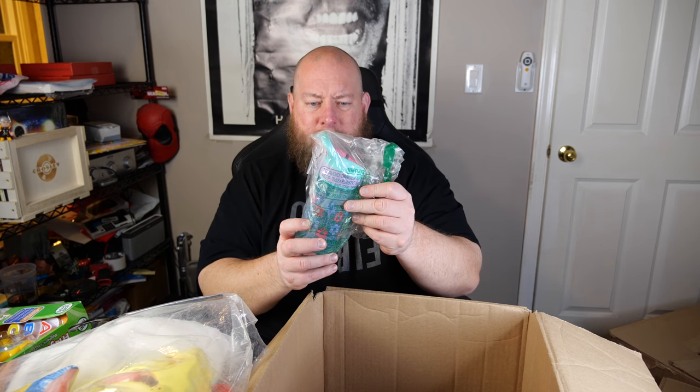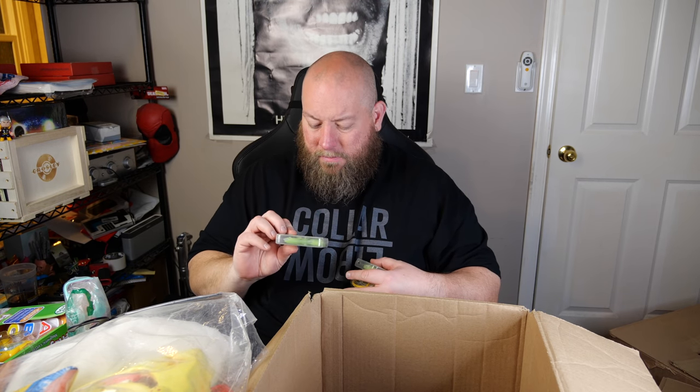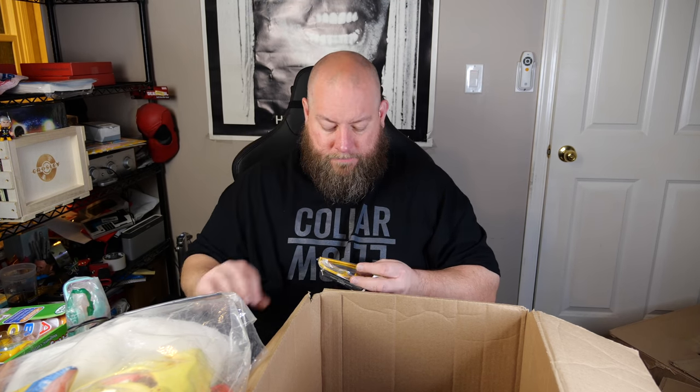Oh, we got a little baby Contigo bottle. We got a few small things coming out right now. We have like a squishy, like a little quarter machine at the grocery store kind of ball. A fidget spinner. Hopefully that's all. It's a lot of fidget spinners. We have glasses without lenses in them, so that's kind of junk.